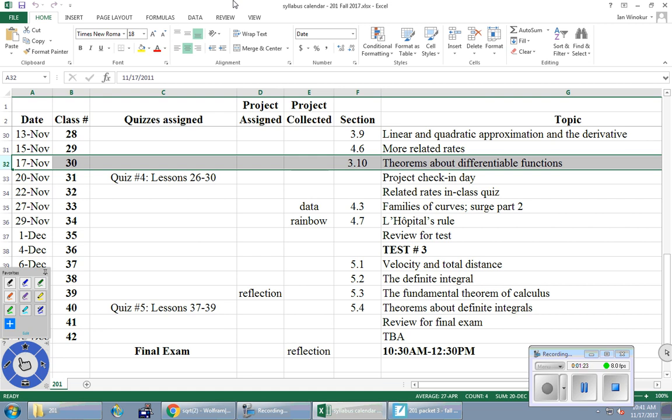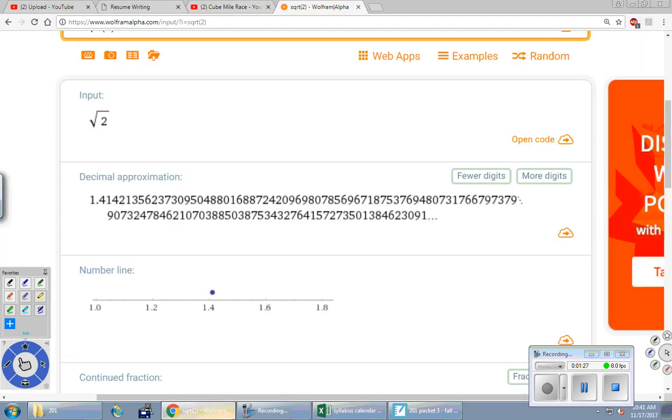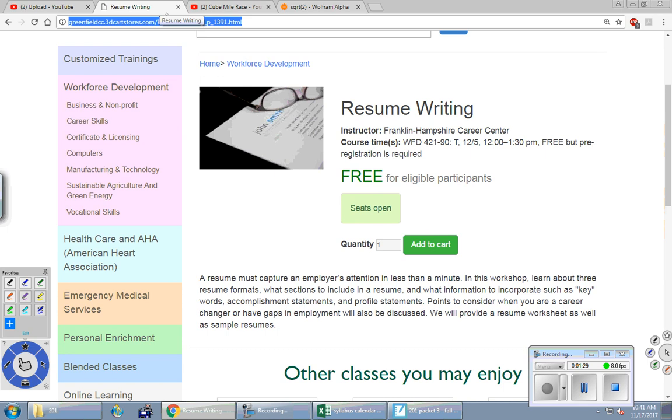Okay. All right. So before we jump in on page 27, one quick announcement. Not about the square root of 2. There is an off-campus group that's coming on campus to help students just like you either create your own resume or update and improve your own resume. It is a free workshop, but requires you to register ahead of time. And so it's on December the 5th, which is a Tuesday, noon until 1:30.